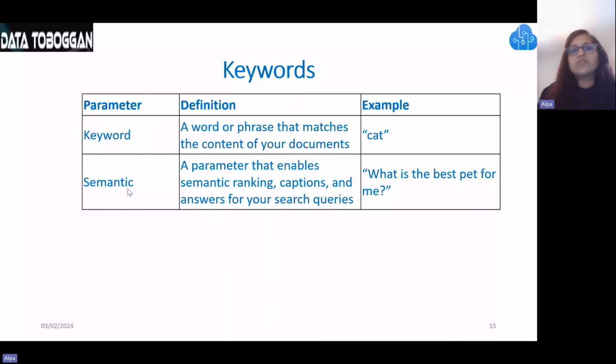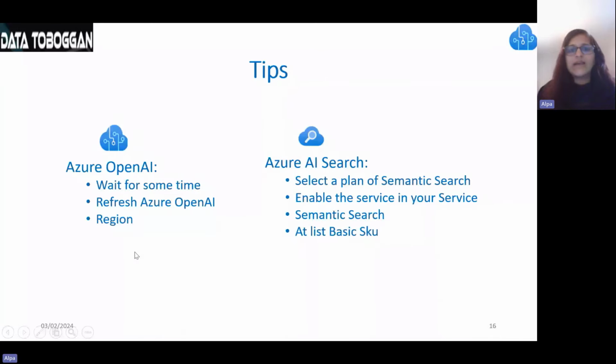Another one is vector, but these are the main ones, and it depends on when you need to use that. If you have a very complex situation, then you can use vector as well. Vector is related to embedding, and it has a vector database as well. So let's see the tips as well. I think before that, let's see a demo.